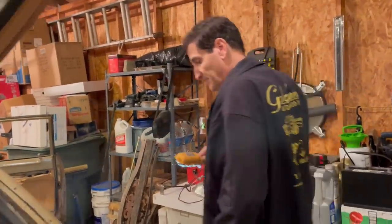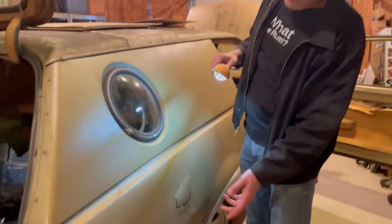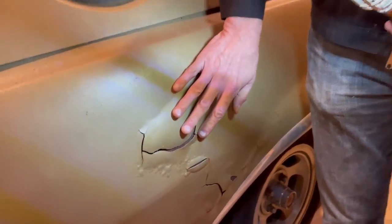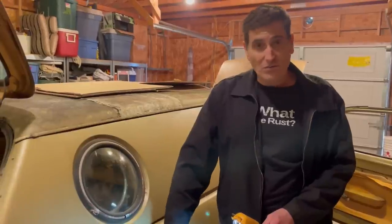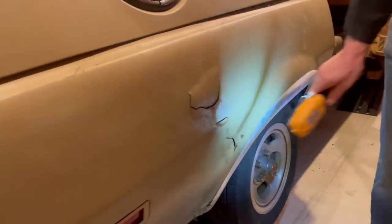And it looks like someone spray painted it this greenish gold, is what I can tell. And the reason it was probably painted greenish gold, or anything, is this. There was probably a dent here, and it's the Bondo starting to come out. There's a lot of rust under there. A lot of times when people fix rust on a car, they don't get all the rust off, so it just rusts again. Body filler does not waterproof anything. So the body filler will lift over time as the rust comes through, and this has a lot of it here.